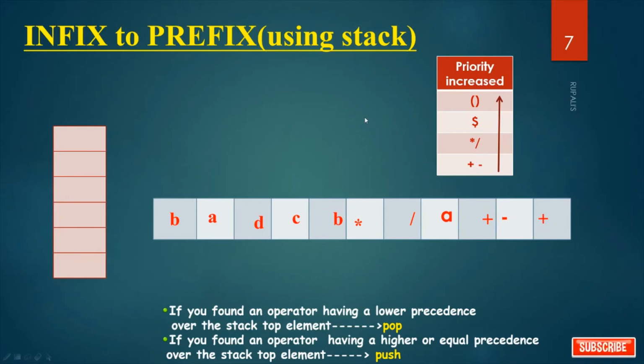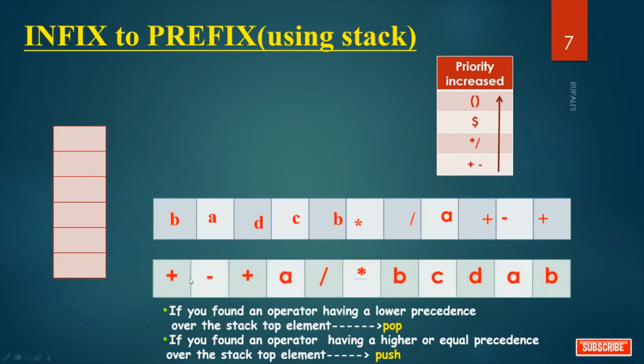Now you have to reverse this string. So this is the prefix expression of the given infix expression. So what is the difference between conversion from infix to postfix and infix to prefix? In infix to postfix, you scan from the left hand side. But in infix to prefix, you scan from the right hand side.